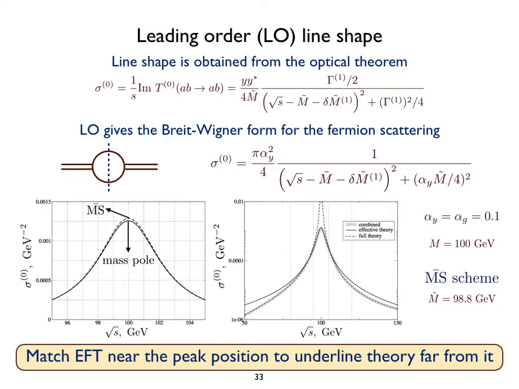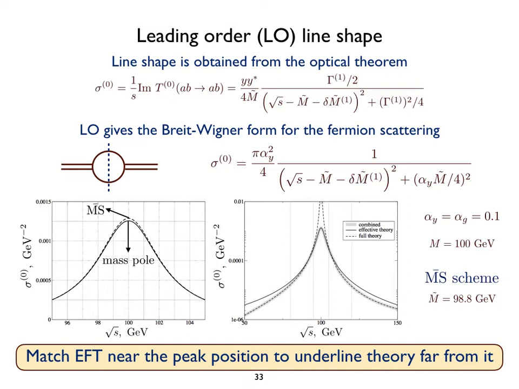In our model, unitarity cuts the fermion loop self-energy when the decay of the scalar resonance is kinematically allowed. Nevertheless, the effective Lagrangian is not real. The matching of the effective theory to the underlying theory guarantees that EFT reproduces unitarity up to the desired accuracy. The leading order line shape is shown in the left plot in the MS-bar scheme by a dashed line and in the polar normalization scheme by a solid line.